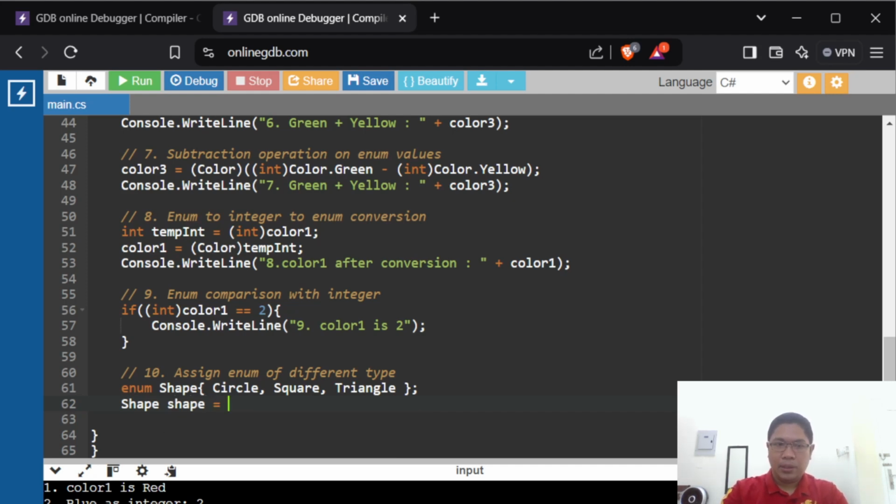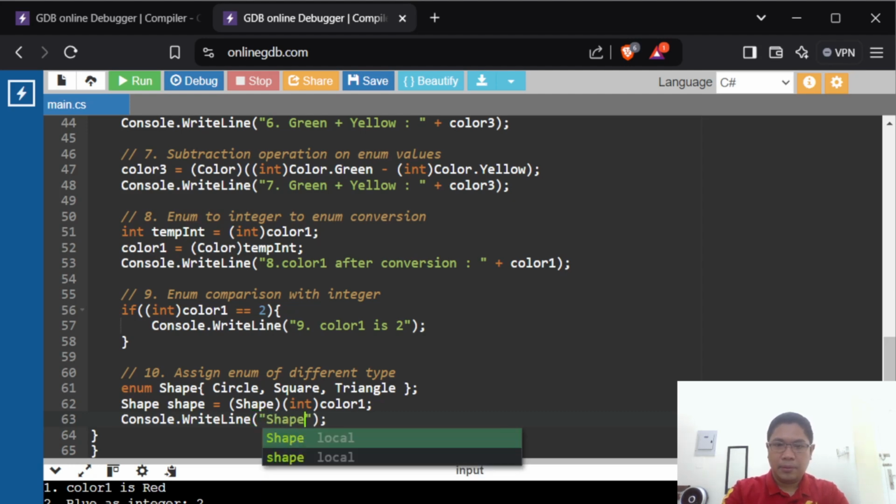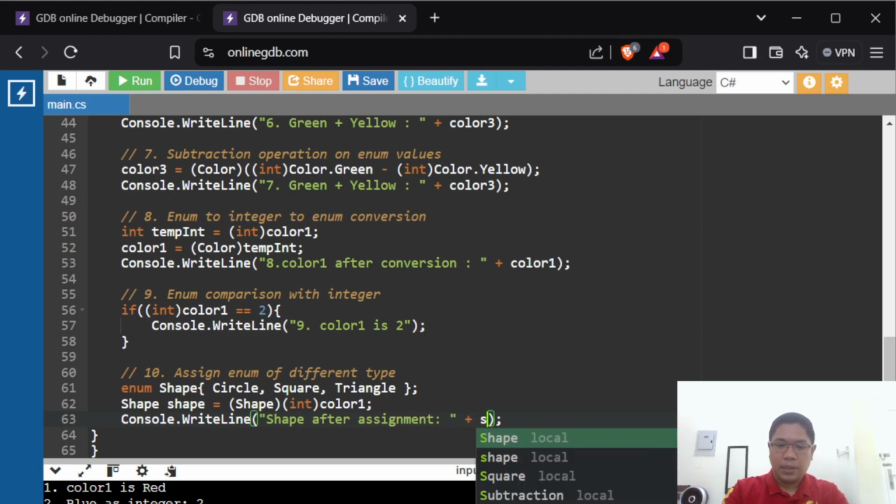Shape is equal to, because we are going to assign an enum to another enum, but to do that, we use casting with an enum shape. Then let's display plus shape.